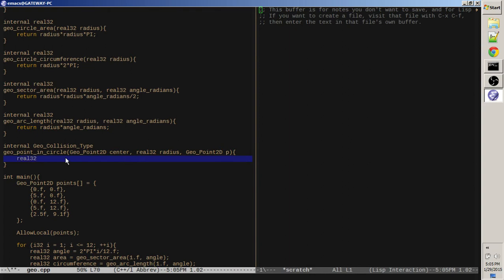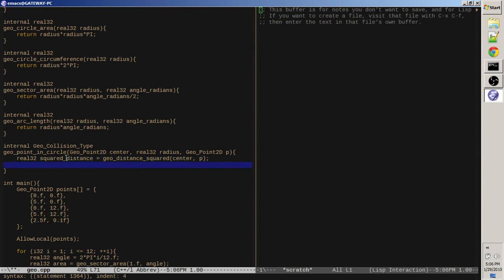We're going to get the squared distance equals Geo distance squared from center to P. Then basically we're going to do a switch on, well, can't do it that way.